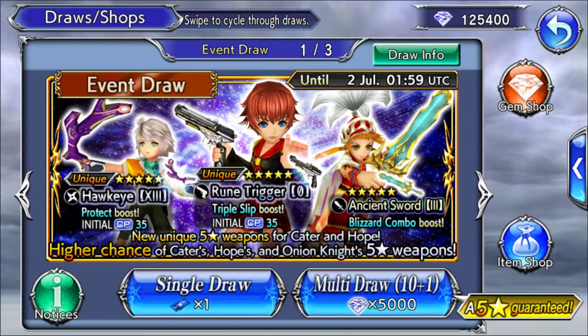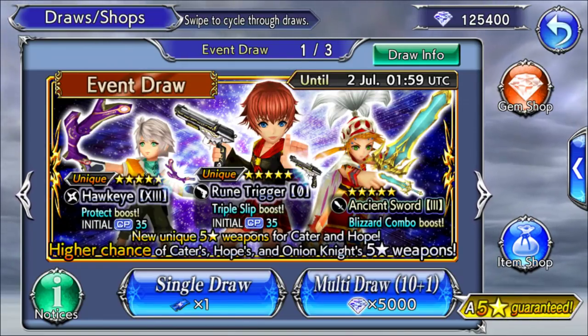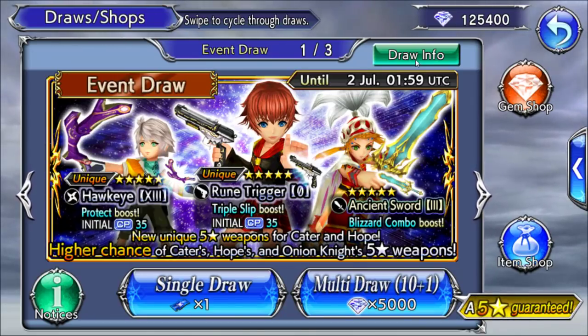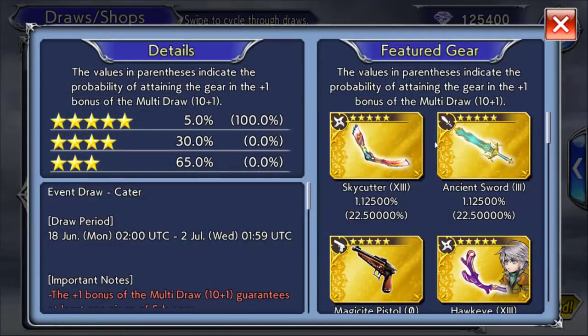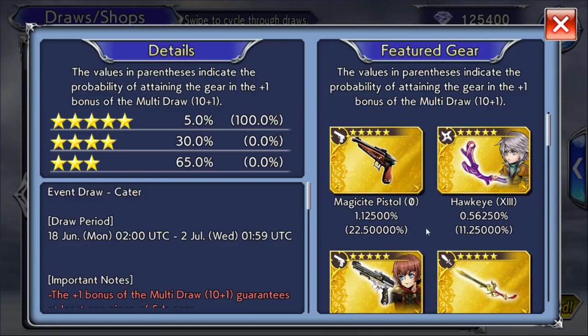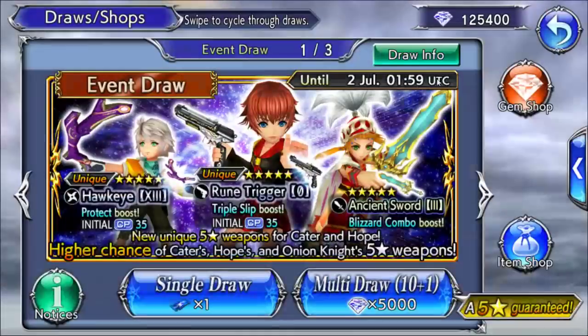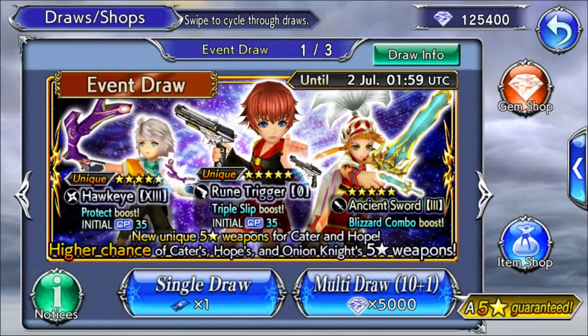So we have the Cater event and we have the event draw right here with Cater, Hope and Onion Knight. So in terms of weapons, we have Hope, Onion Knight, Cater 15 CP right here, and then 35 CP Hope and 35 Cater. So we're still with the double 35 CP event banners.